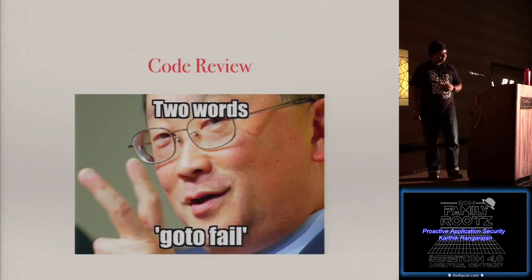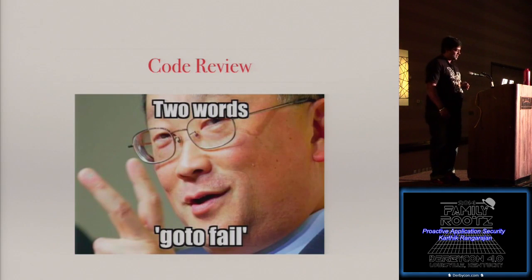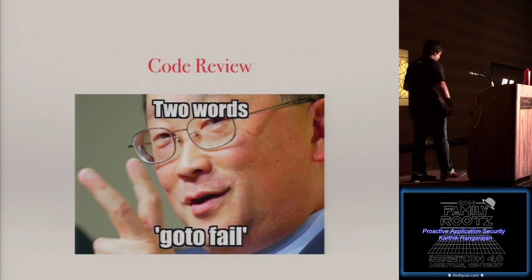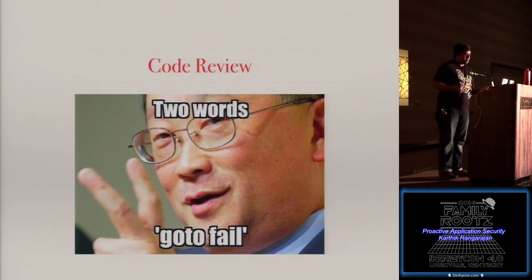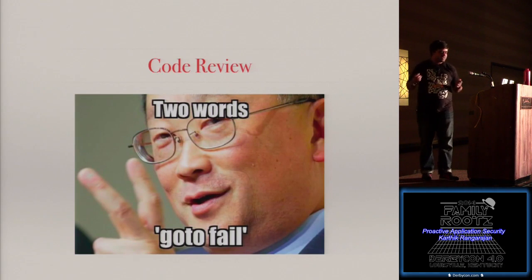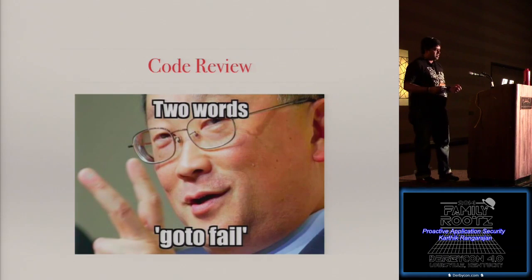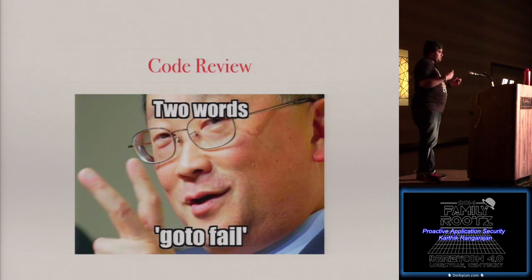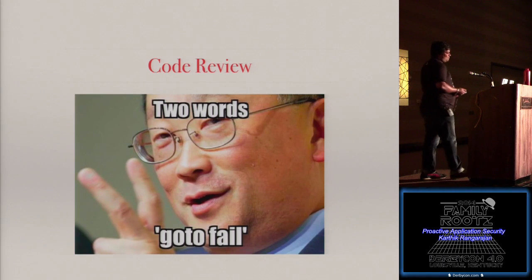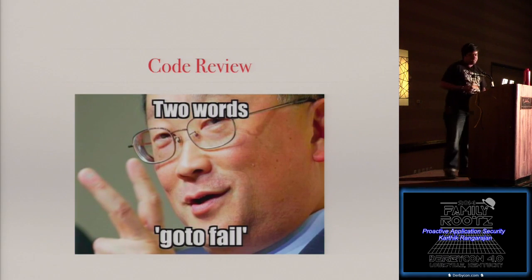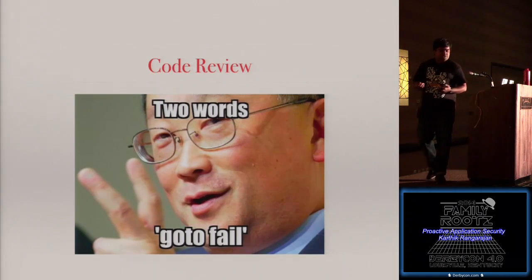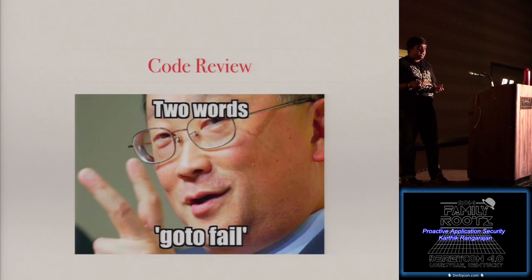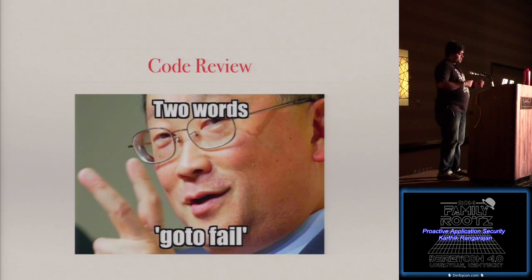Go to fail. That could have been prevented so easily. But as I said, code review is important. Reviewing code before it hits upstream is critical. We call it master, it depends on whatever source code system you use. But it's pretty hard, at least in my company, for us to review 60 plus commits a day, and that's on a slow day.